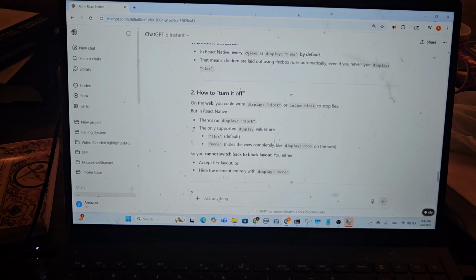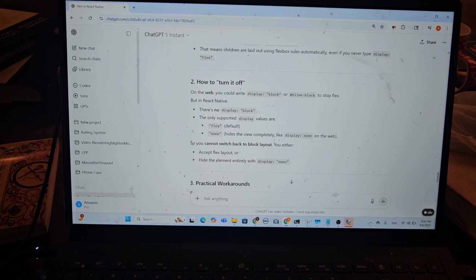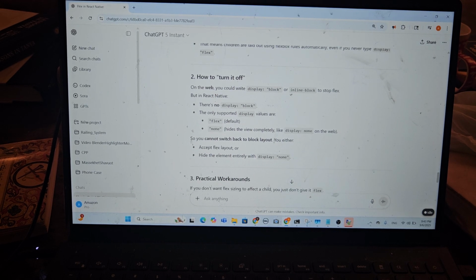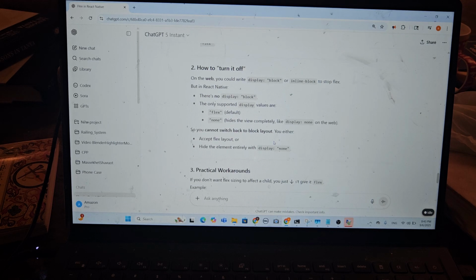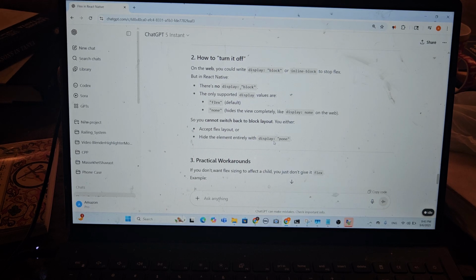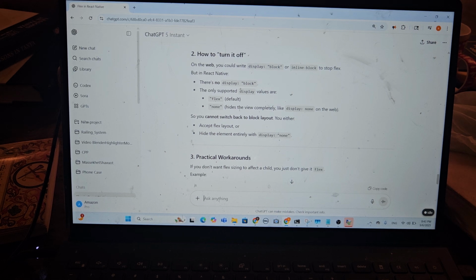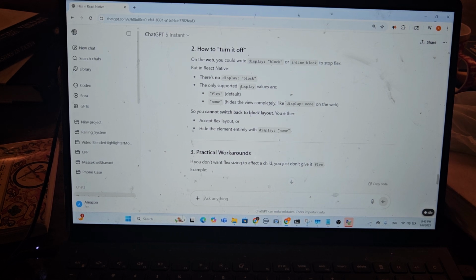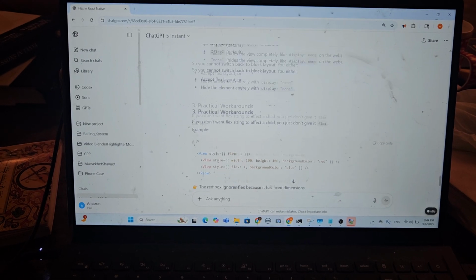On the web, you could write display block, but in React Native, there's no display block. The only supported display values are flex and none, which hides the view completely, like display none on the web. So you cannot switch back to block layout. You either accept flex, or hide the element entirely, none.